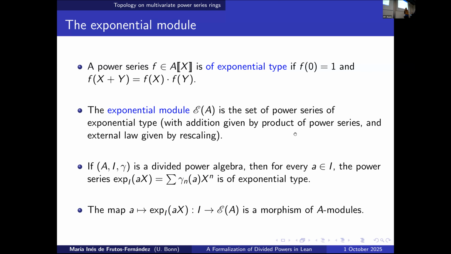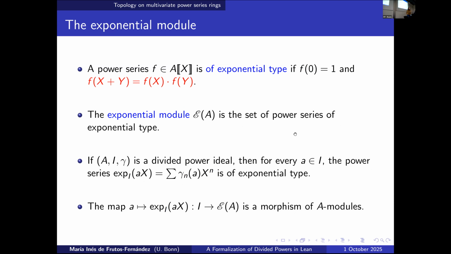The obstacle to formalizing this in Lean was this equality that we have here. So we have to impose that f of x plus y is equal to f of x times f of y. X and y here are variables, right? So if you wish, they might be variables in a polynomial ring or maybe in some power series ring. And f is just some power series, which is an infinite sum of elements. So it's not always possible to substitute some element of a B-algebra into a power series. And in order to make this possible, we have to develop the topology of these rings.